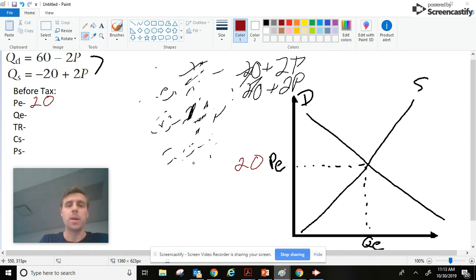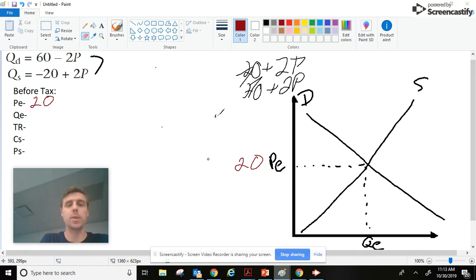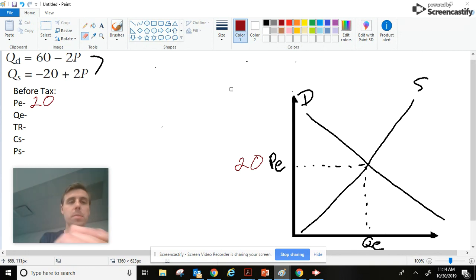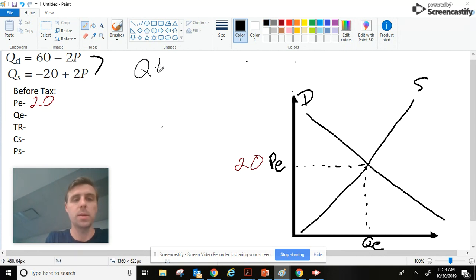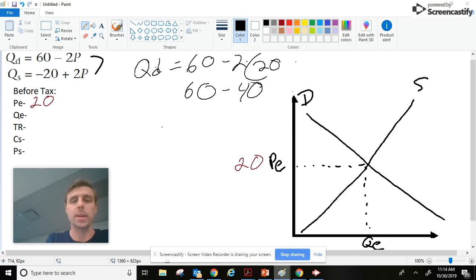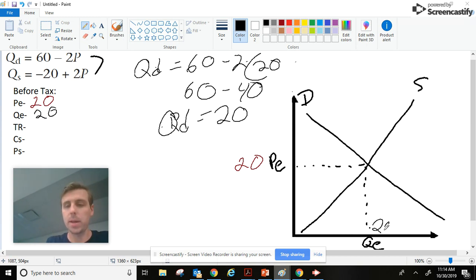Okay, now how we find equilibrium quantity is how we have with taxes in the past. All we have to do is take that new price at equilibrium and plug it back into either of the functions. Plugging it back into either of them, especially if you have these nice flat numbers, should give you identical numbers, so it doesn't matter. I'm going to plug 20 back into my demand curve. So QD equals 60 minus 2, and I'm going to use my equilibrium price of 20. That gets me 60 minus 40. That gets me an equilibrium quantity of 20. I'm going to note that down here. Okay, so we're now all nice and happy.